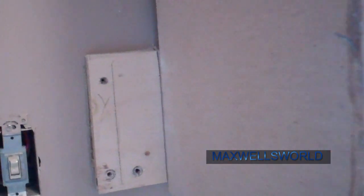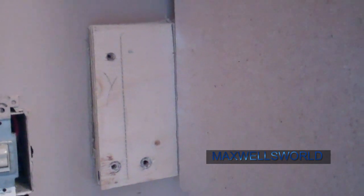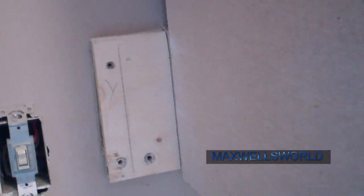Well, guys, as you've seen there, I just Dremeled basically a perfectly flush line in this wood all the way down to the drywall. One thing I like about the Dremel blade is there is a mark on it that you can put the thickness of your wood in, so you know how deep you go. So if you're trying to make a flush cut in something that you don't want to go through, you can mark it out.